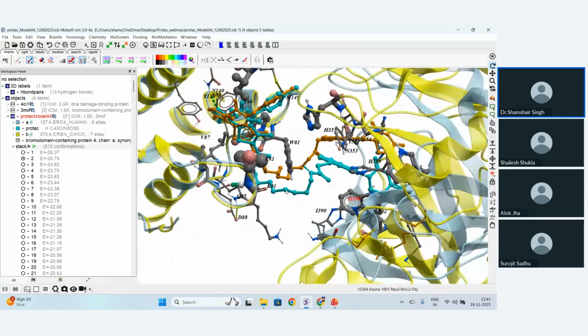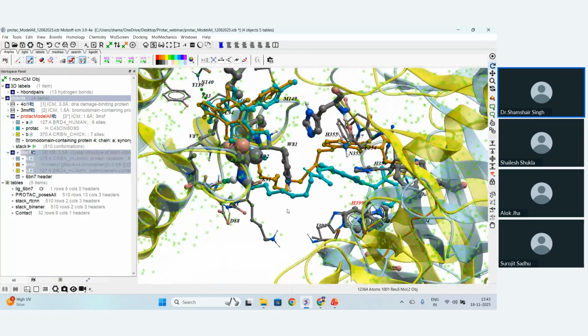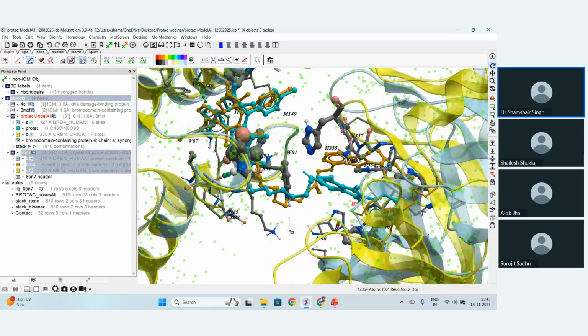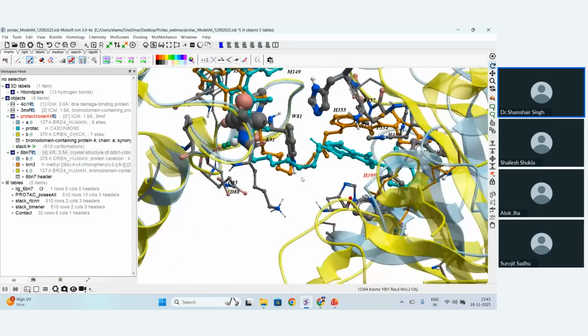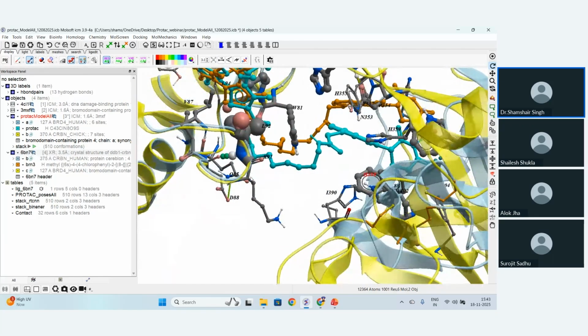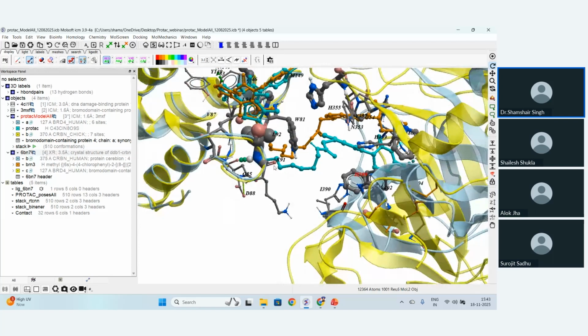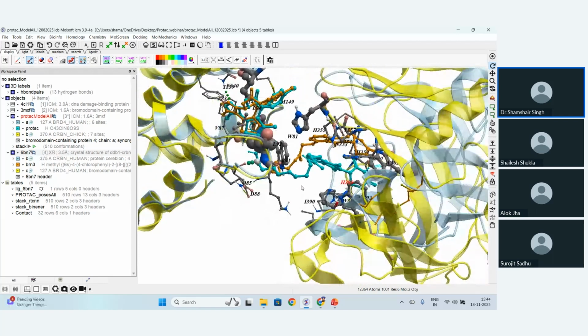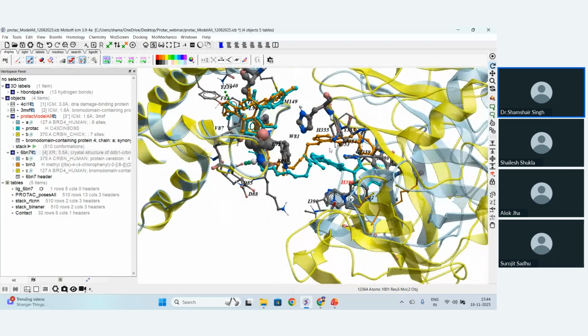Now you can see the first conformation here. The gray colored one is your crystal conformation. We are trying to see how well we are able to generate the nearest conformation with regards to our crystal conformation. And here the cyan color is our docked conformation.